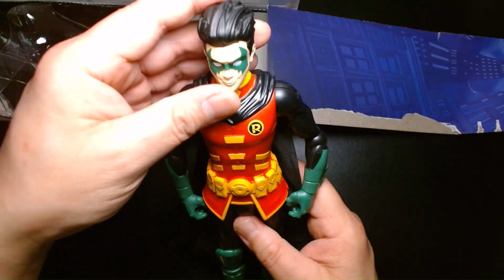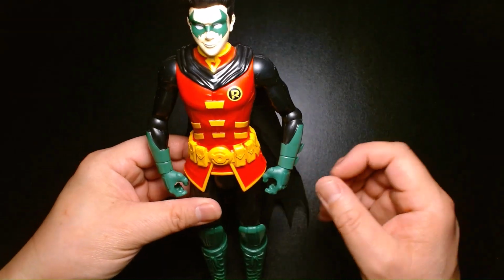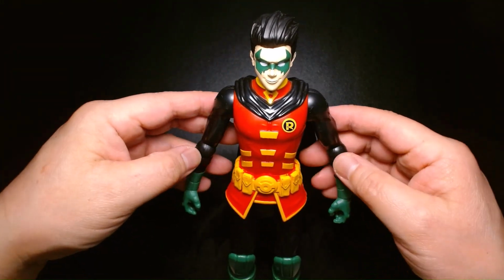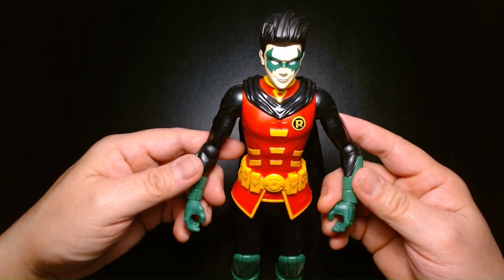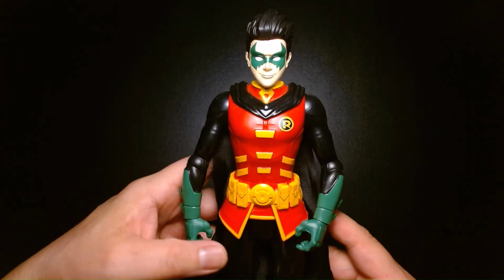And with these big Batman figures, I think they're great. I think they make great display pieces just because of their size. They make quite the statement on any shelf. If you have little ones, kids, these are super great for kids. They're fun to play with, especially since they're so large. They're easier to handle. And they just look fantastic.